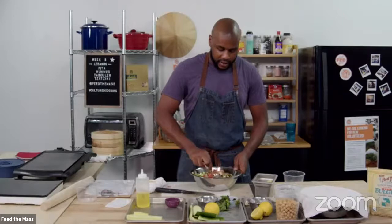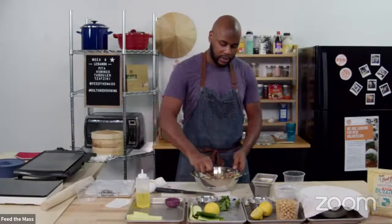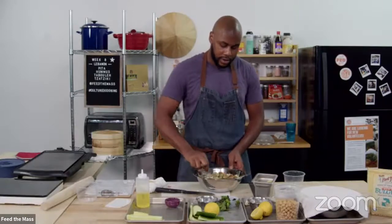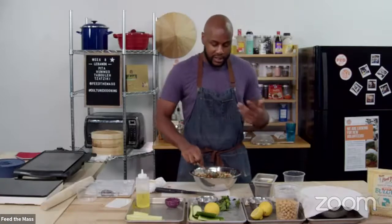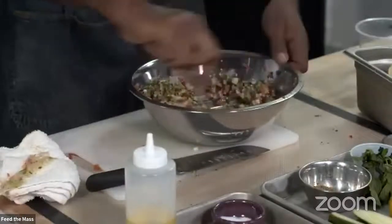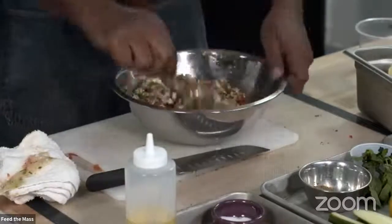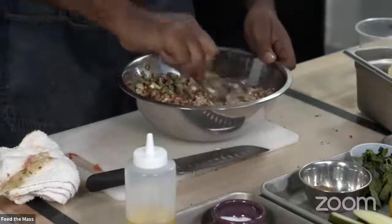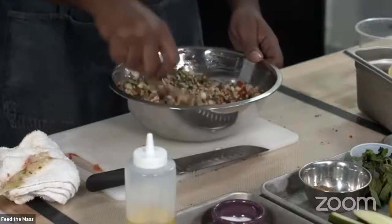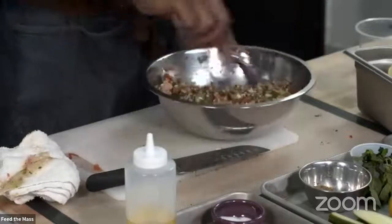Then tell everyone to get to know each other. Hey, cucumber, have you talked to parsley today? No, but I talked to mint. Let me go talk to the other guy. All right. Hey, bulgur, what's going on? I see you just showed up. Did you sign in? Yes. You know, the food needs to get to know each other. They need to hang out. And they're going to hang out a little bit more in the fridge. We're going to have this all chilled, ready to rock and roll in the fridge. But I want to incorporate this pretty well first. So I'm breaking up the bulgur, there's still little clumps, mixing it all together. Mix, mix, mix.